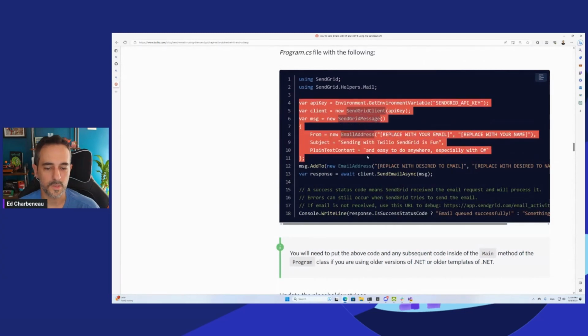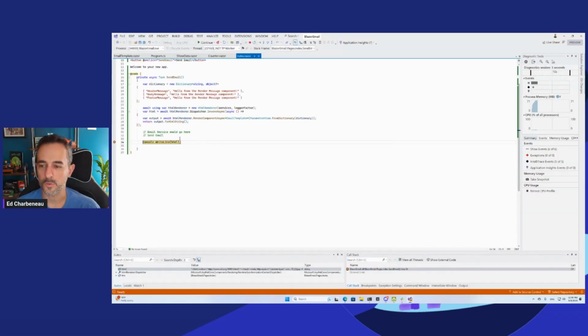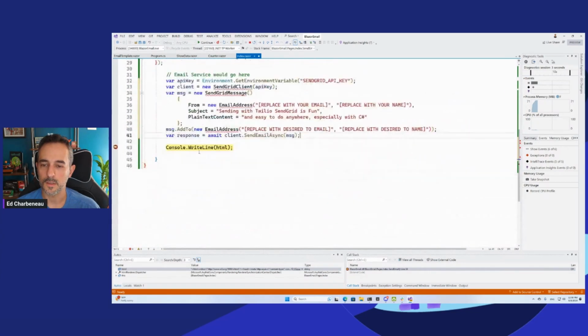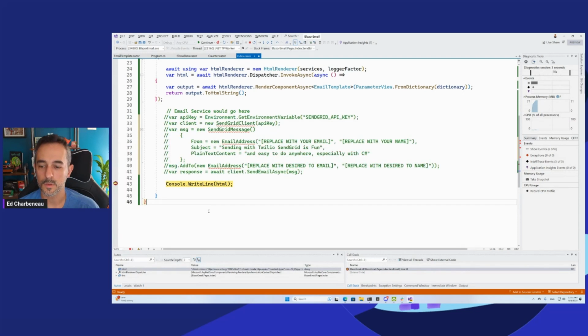So this would be in our component like this. Let's go over. We don't have the actual service. We'll just go ahead and kind of paste it in here, though, and take a look. And we would do it like that. We'll go ahead and comment these out or something, but for all intents and purposes, instead of Console.WriteLine, this HTML bit would go right there.